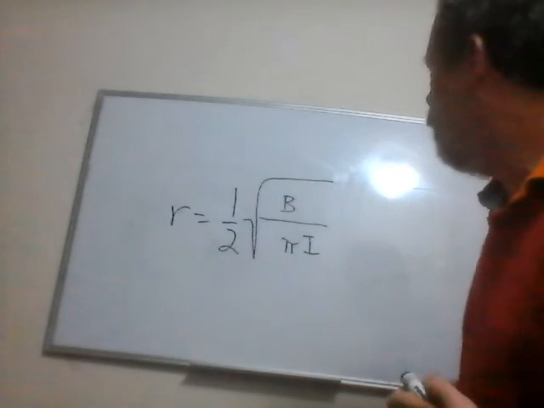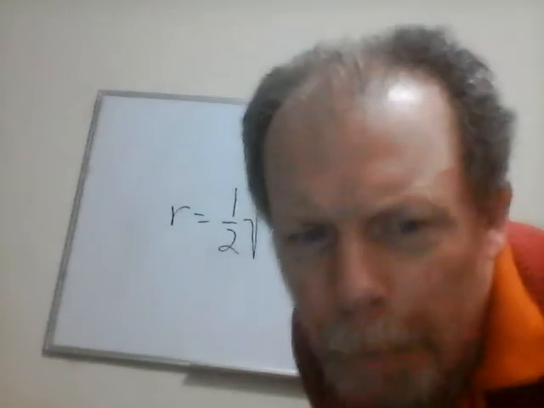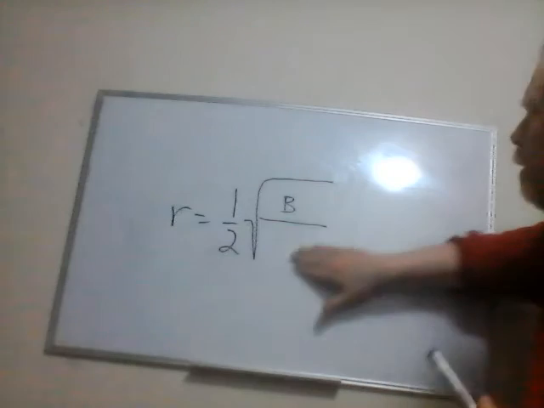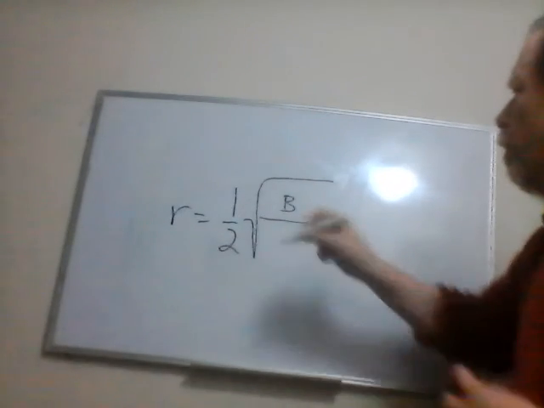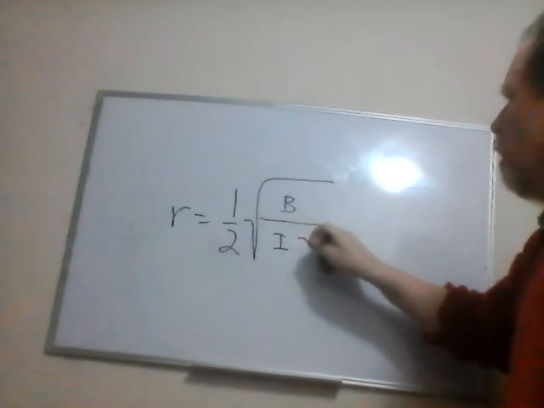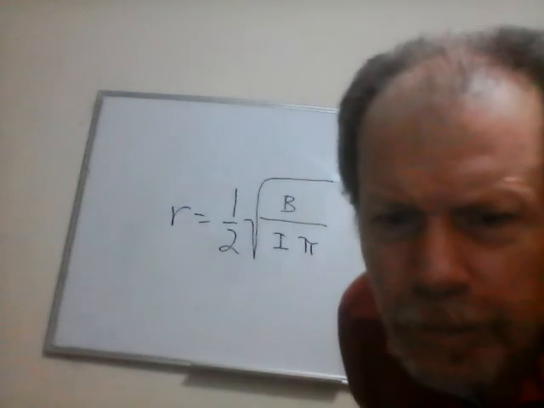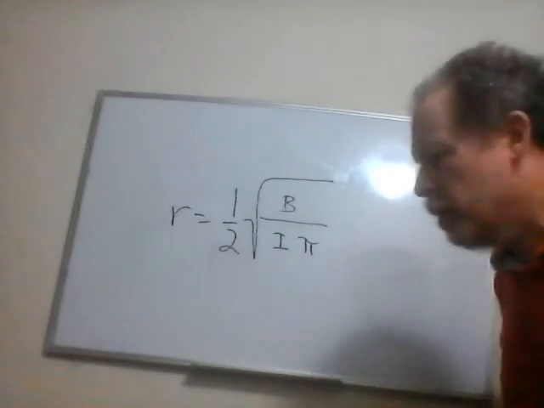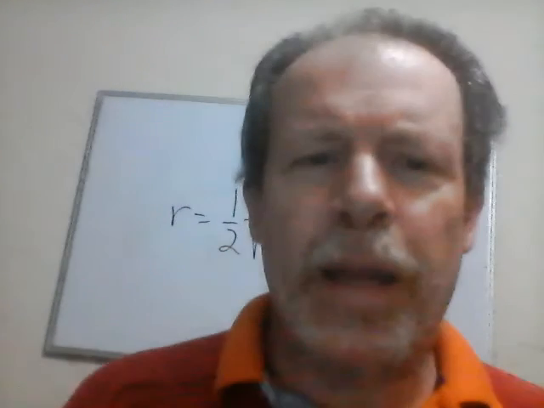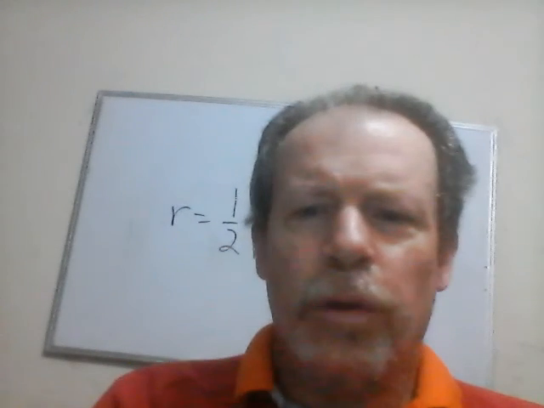1/2 times the square root of b over pi I. It says the I and the pi in reverse position from what I gave. That's fine. I pi. That is answer B. So what's wrong with these other expressions? Why do they not match? Why are they not compatible or equivalent?